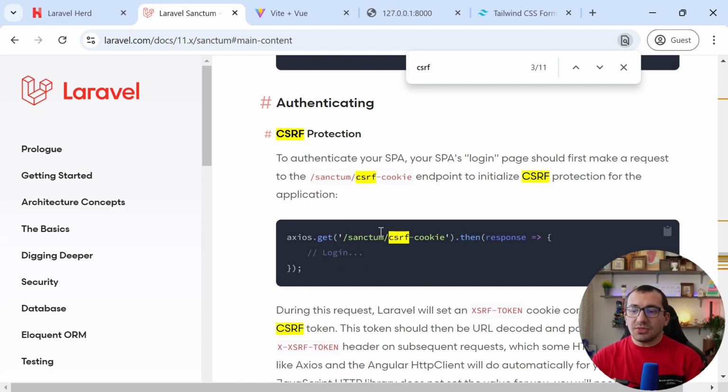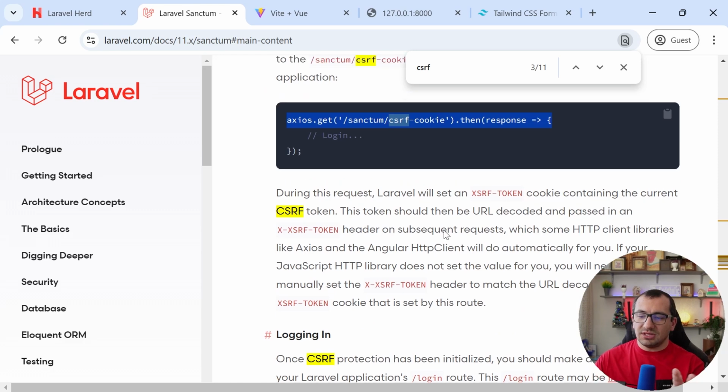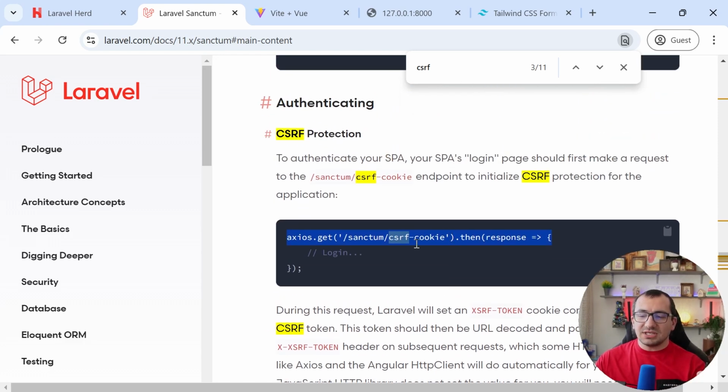So to authenticate, your SPA's login page should first make a request to the Sanctum CSRF cookie endpoint to initialize CSRF protection for the application. What this actually does is that it's going to put the information inside the application cookies.